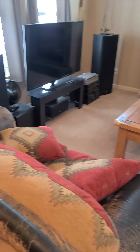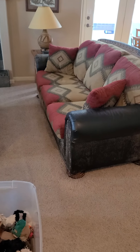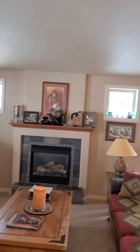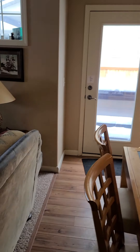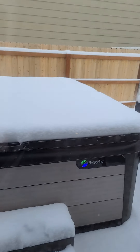Let me come inside. We've got laminate flooring right as we first come in. It is not the most quality laminate flooring — it looks like it's in okay shape, but this is not ideal for getting water on this flooring. There is an entry closet and there is kind of a little bit of room for a console table or something at the entry, so that part is nice.